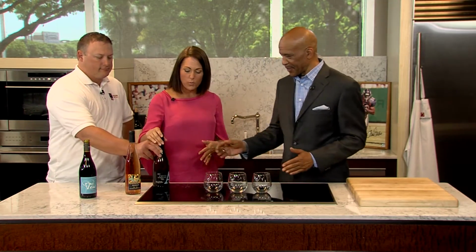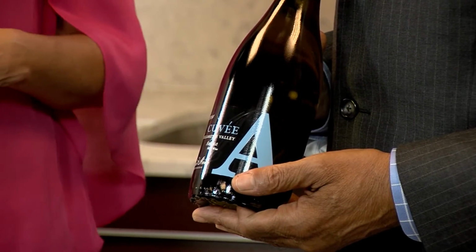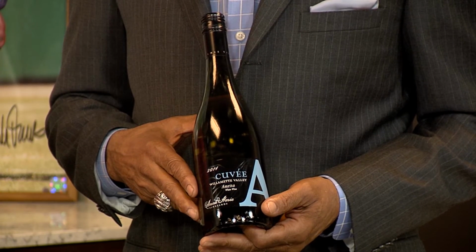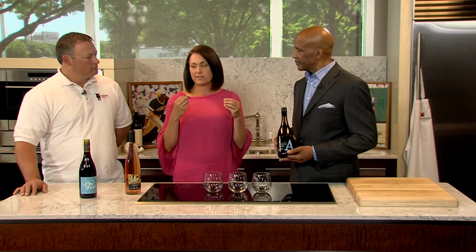The next one is actually a white blend. A lot of people are really familiar with drinking red blends. They're pretty common, but not until really about the last 10 years did winemakers start blending whites. And the great thing about that is you can take a white that's usually much drier and blend it with some of the sweeter whites. Like this one is Pinot Blanc, about a third of it, and then the other 2/3 are made up with sweeter German style. This one has a little bit of effervescence in it, so it's almost got the sort of champagne-y kind of bubbles to it.